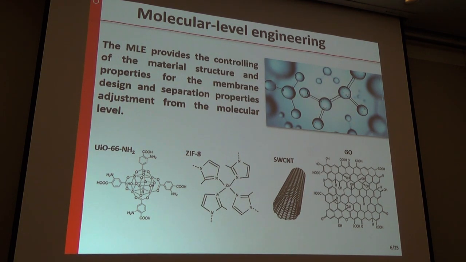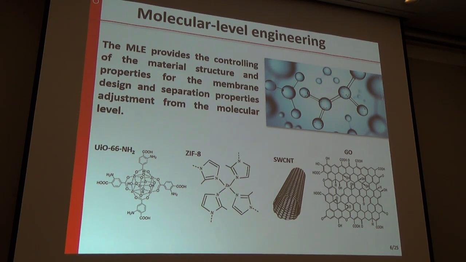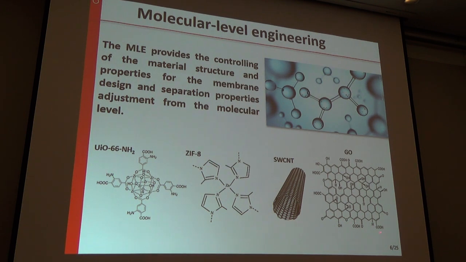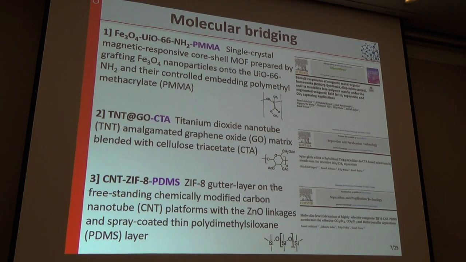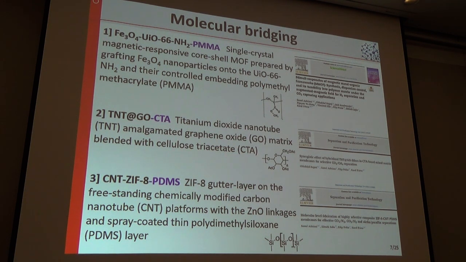We decided to change the approach to filmmaking, making it more specifically focused on the target — more control at the nano level. We started with engineered nanoparticles like metal-organic frameworks (MOFs) and carbon nanotubes, and used graphene oxide with different ratios of oxidation. We can tailor the number of oxygen-containing groups after oxidation of the graphene, and then use molecular bridging, chemical bonding, or specific interactions between the nanoparticles and the polymer. Here are three papers as examples of our work in the last two years.